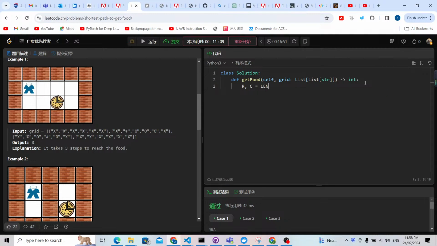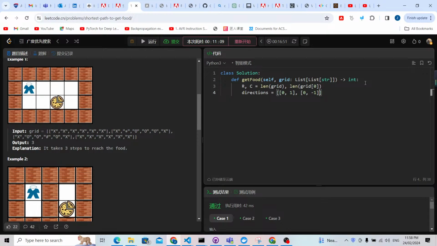I'm going to do some preparations. So R and C would be the length of the grid and the length of grid 0, and I'm going to prepare a directions array. Inside it are the 4 directions.